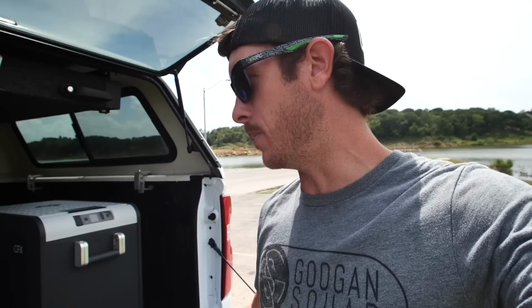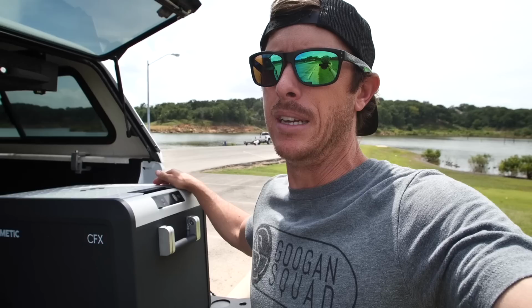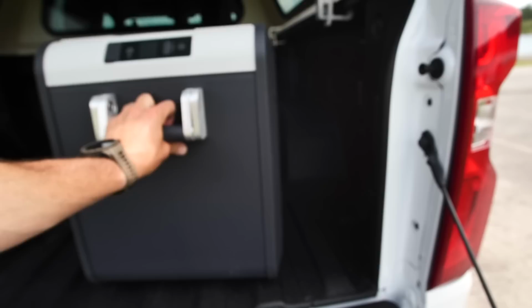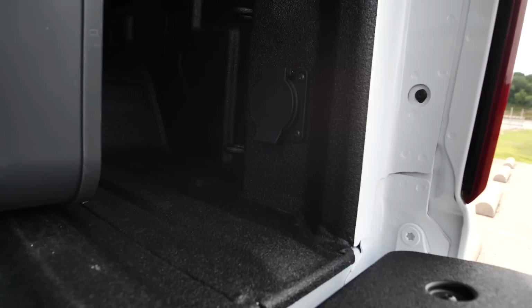Actually, John B introduced me to this right here. This is a cooler. It's made by Dometic. And this is basically a refrigerator/freezer, so you can have whatever in here. You don't have to use the ice. It is electronically powered and is a very efficient system. I don't know any of the technical data on it, but it just kind of sips the power, and I'm actually testing it out right now.